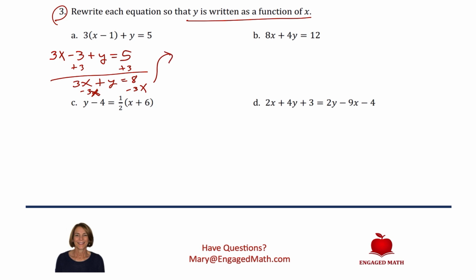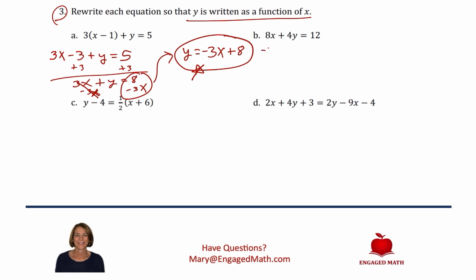And now I'm going to subtract the 3x from both sides, so minus 3x on both sides. And so my final answer, since these 3x's will be gone, will be y equals, and I have both an 8 and a negative 3x or minus 3x. I'm going to write the minus 3x first, but it is totally acceptable for you to write it as y equals 8 minus 3x instead of negative 3x plus 8. The reason I am writing it in this form is it's going to help us in future lessons, and you've already taken an algebra class, you'll know what I mean by that. But let's just get in the habit of putting the x term first and then the number that doesn't have the x term second. Great habit to be in. Okay, let's go to the next one.